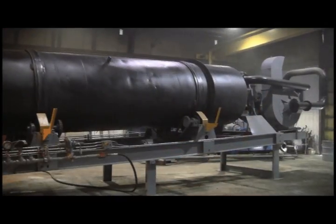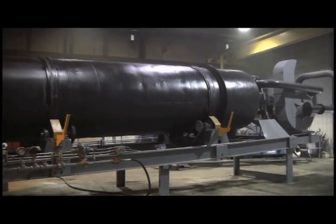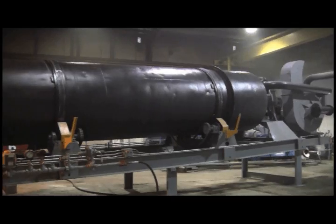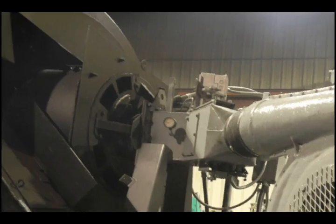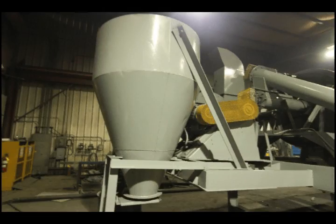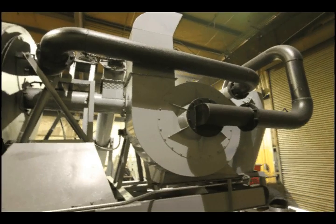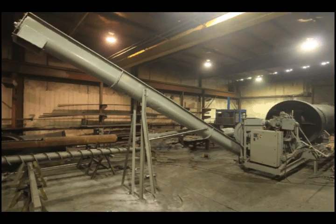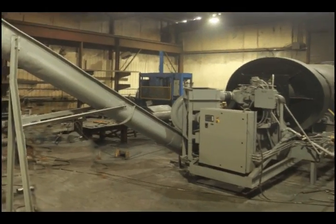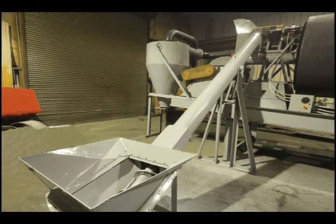This 24-foot rotary kiln dryer is one of many examples. The drum is 24 feet long with a 66-inch diameter and steel flights. It comes with a 25 million BTU Hauck Beta burner with a 25 horsepower blower and a cyclone powered by a 10 horsepower blower. This model includes an in-feed auger and discharge auger and comes complete with controls.